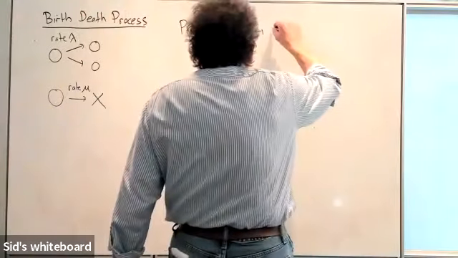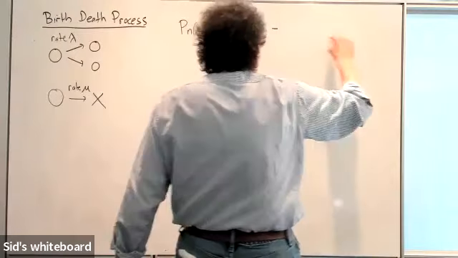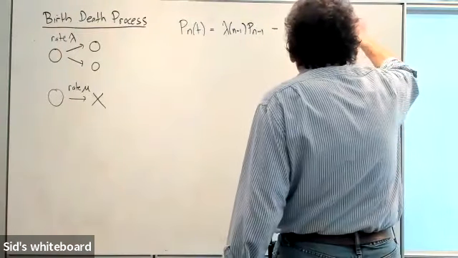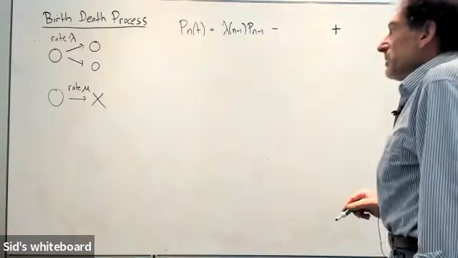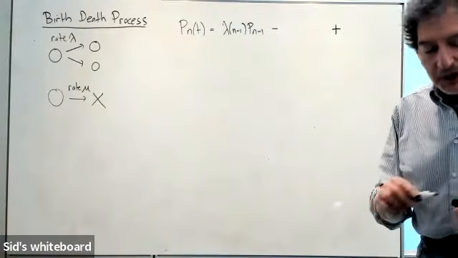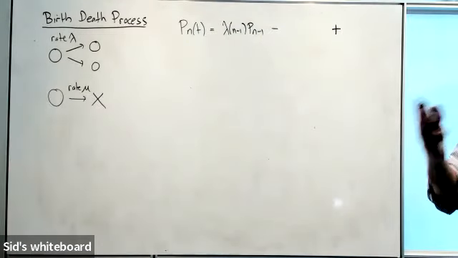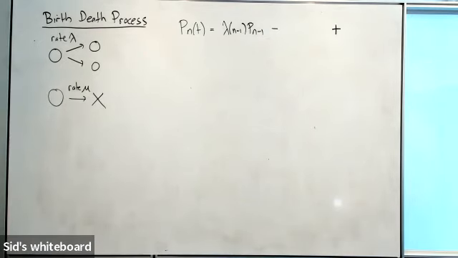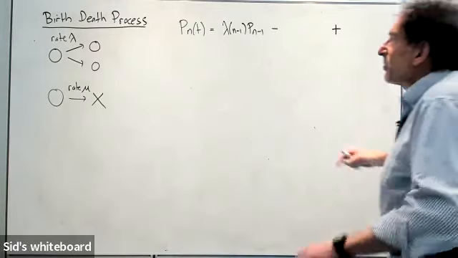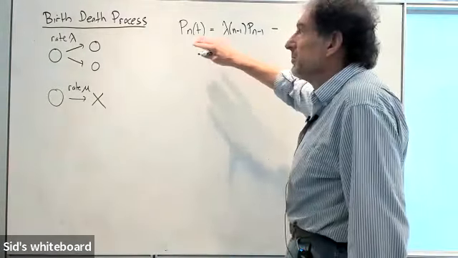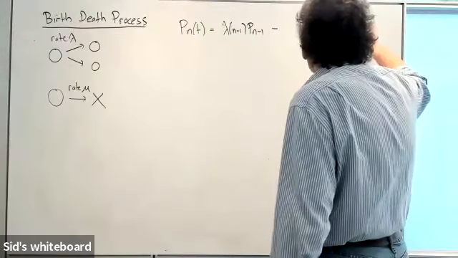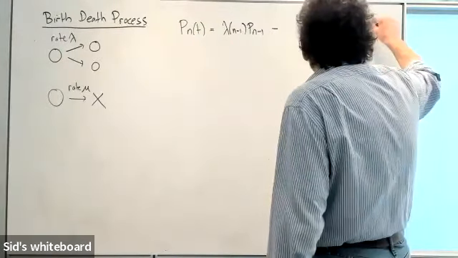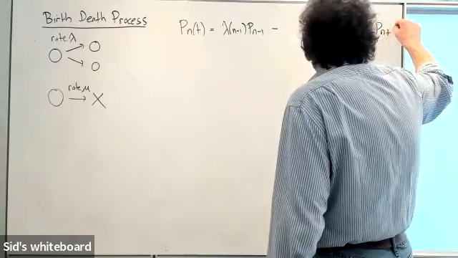And then there is a loss term. Actually, let me put the other gain term over here. There's also the possibility that I have n plus 1 particles in the system and one of them dies. And the total death rate of the population will be n plus 1 times mu. And then the probability that there'll be n particles in the system will be mu times n plus 1 times P n plus 1.